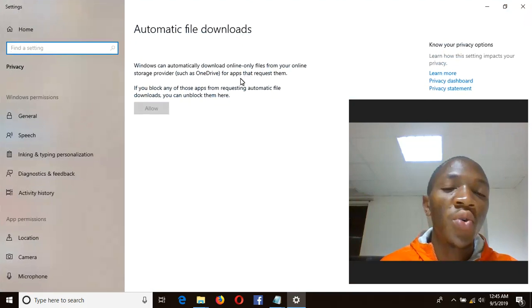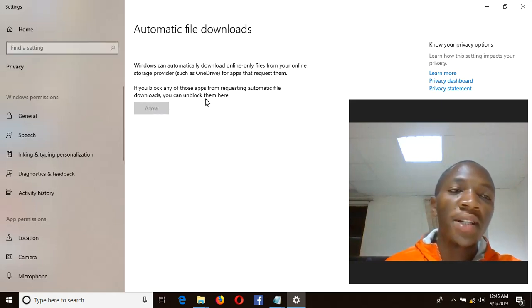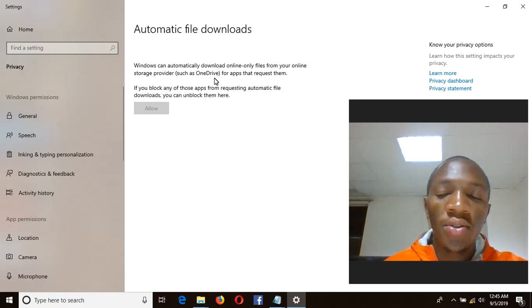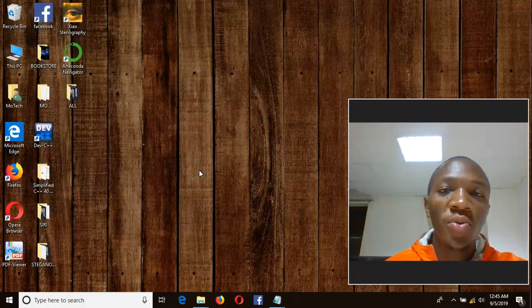For those using OneDrive, you should deny it, you should stop it. Because I'm not using OneDrive, you can see this option is not working. But make sure if you are using OneDrive, you disconnect it or disable it from doing automatic file downloads.